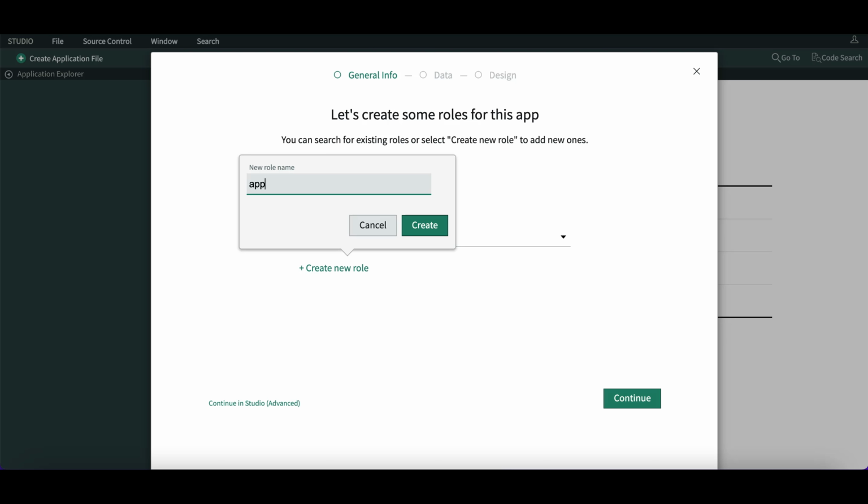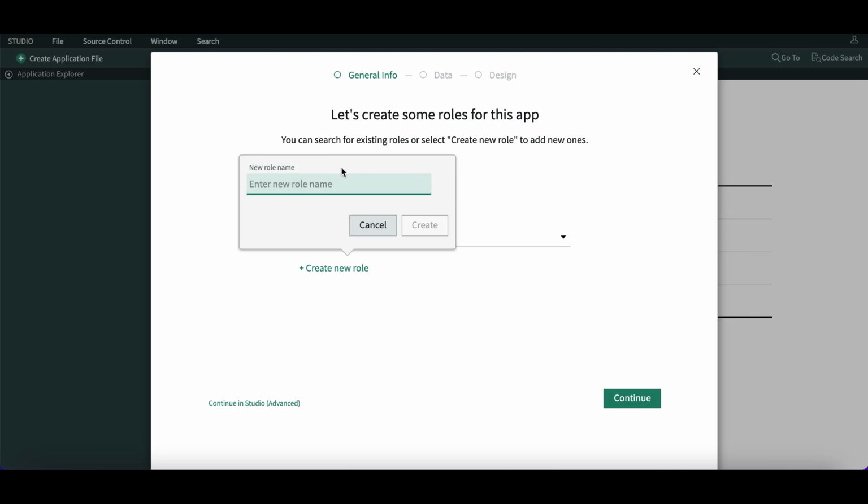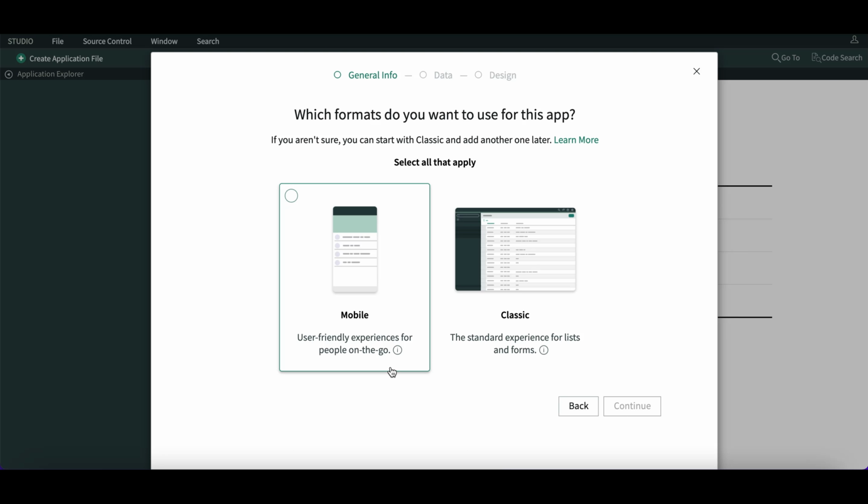As of now, I will say approver. So this is one role, and I will create one more role, which is submitter. Submitter means the person who is submitting the leave, and the approver is the person who is approving the leave.